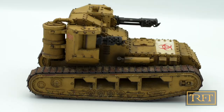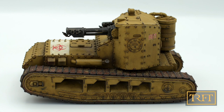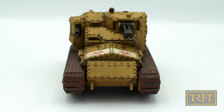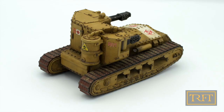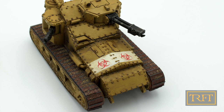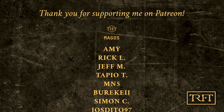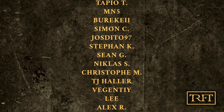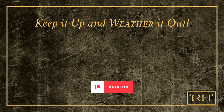So guys, if you want to win this Grim Whippet, check out my Instagram post containing the giveaway rules. I will be contacting the winner once the giveaway comes to a close and I'll announce the results on social media on Monday, June 27th. That said, this is far from my last giveaway. I'm closing my Patreon and moving to YouTube memberships instead. To commemorate this occasion, I will soon be giving away a heavily weathered Rhino tank painted in 30k Death Guard colors to one of my first 10 YouTube members — so stay tuned. I'd like to thank all of my Patreon supporters; your support, financial and otherwise, has made a huge difference since I launched the campaign in October 2020. I think I would have quit YouTube long ago if it weren't for you. I hope many of you will make the transition to YouTube memberships with me. Thank you very much, and remember — keep it up and weather it out.